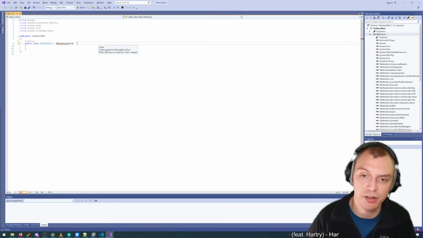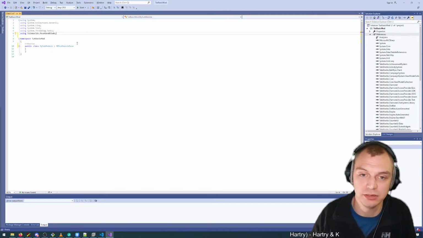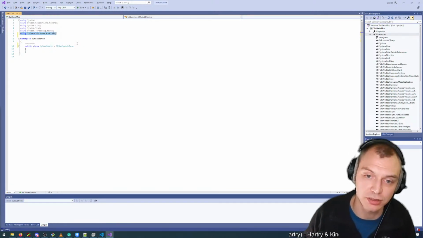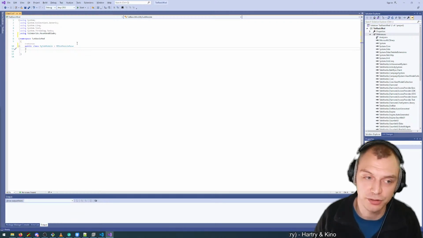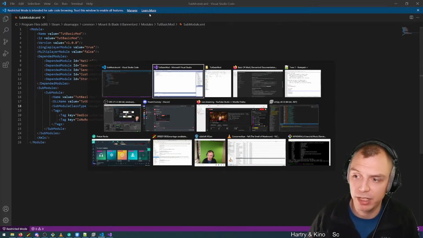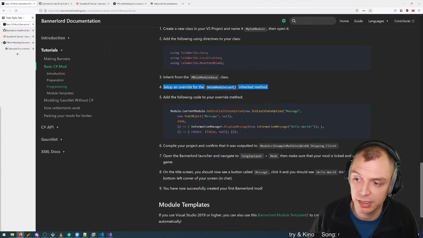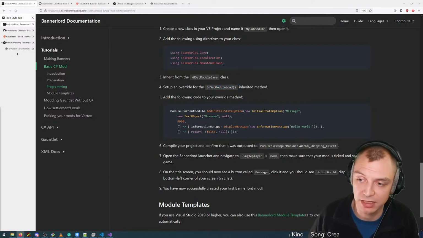So this should inherit from submodule base. And once we write that, it will suggest that we include this using directive. And now we can just copy this code from here that they suggested, for testing this kind of hello world.